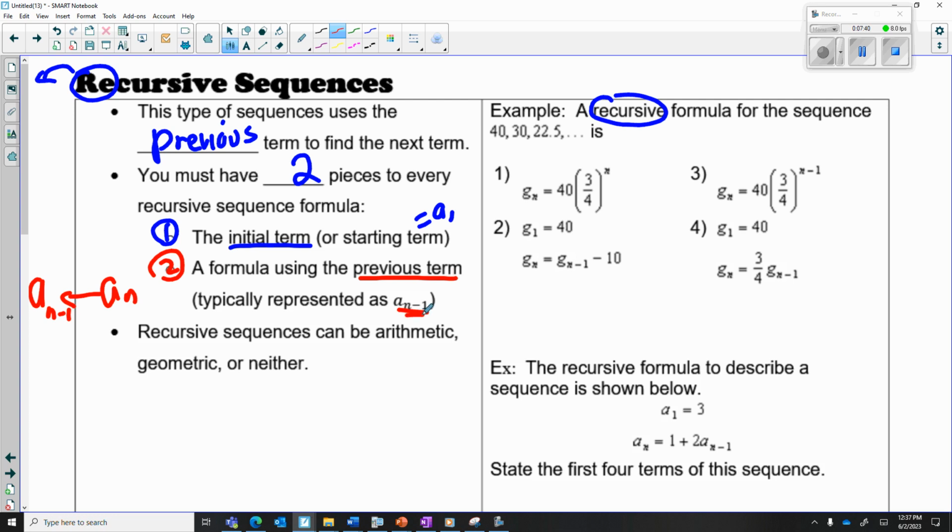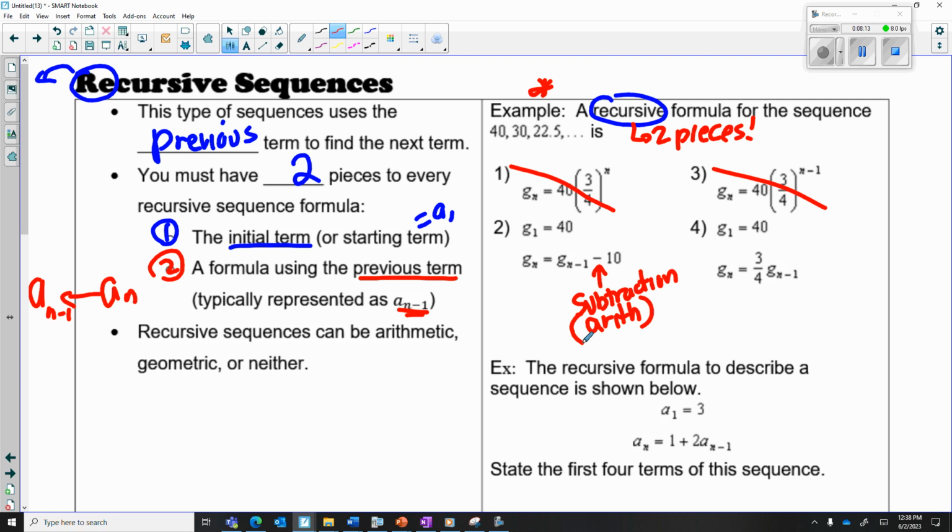So this is the multiple choice question over here from the Regents. It's very common. They'll ask you which of the following is a recursive formula. So the first thing to note is we can eliminate choices that don't have two pieces because we need two pieces for the recursive formula. So choice 1 is out. And if you look, you can see choice 3 is out. So now we're down to 2 and 4. And if you know that we're in Algebra 2, you probably know that it can't be choice 2 because choice 2 is subtraction, and subtraction is arithmetic. So it's probably going to be choice 4.